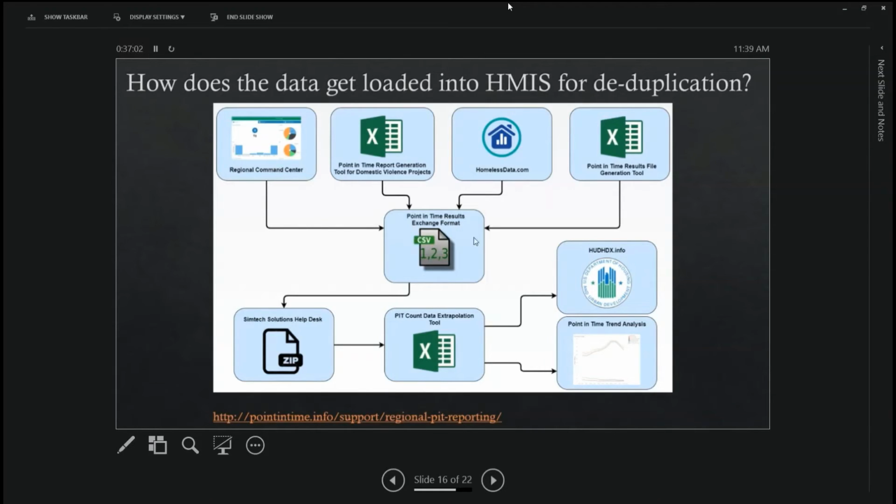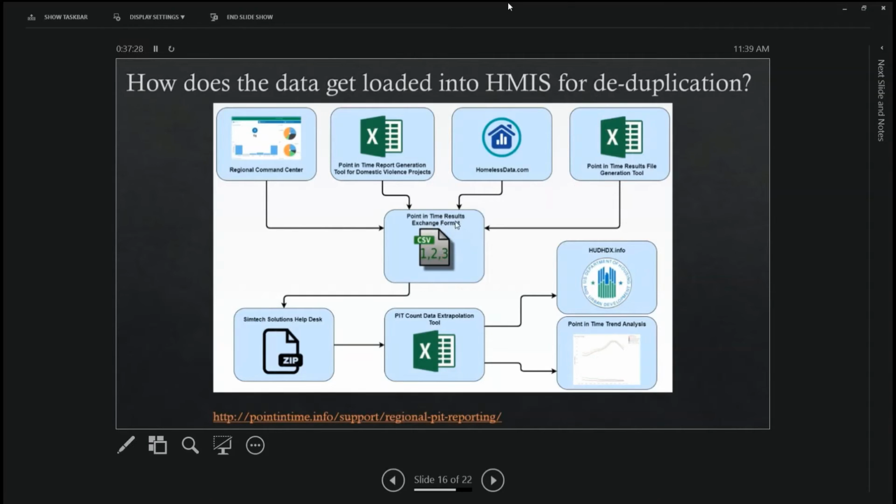And so by having these different data sources all using the same results format, this is in this case our warehouse, and this is another. If your HMIS vendor can support the results format, then we can include them as a fifth data source. If not, you can put the results of the reports that they are able to generate into a results file generation tool, also available on the website. It can also create the same results format.